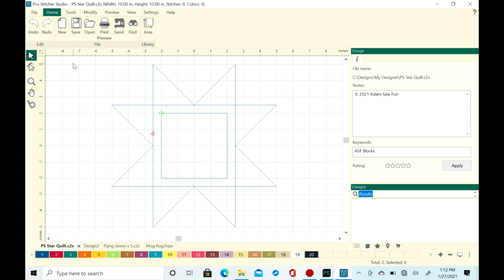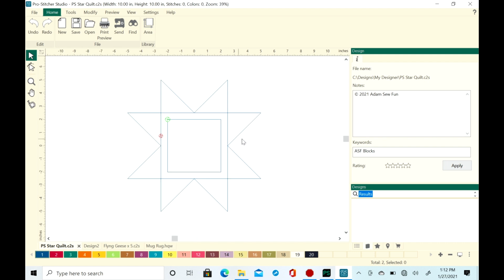Again, you kind of have to think of how you want this to stitch out. When I create designs, I like to have a little bit of overstitching at the end of the beginning. Okay. So maybe like a 1/4 inch. So then it does my tie off for me. Right. I always tie off anyway, but I do like that little bit of overstitching. So this is a 10-inch square.